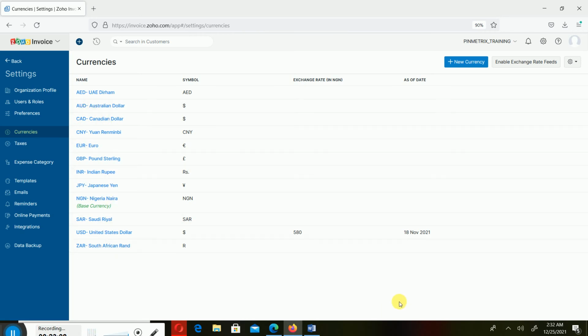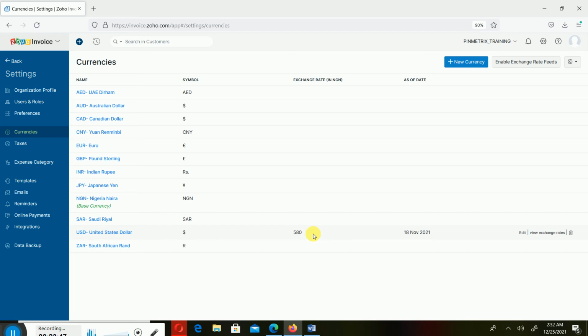Now when you create a currency, it's better to have an exchange rate to start with. You can have an exchange rate. So if you need to use an exchange rate, because I am transacting in Naira, whatever exchange rate has to be must be on the other currencies. So for instance, how much is a naira? How much is $1 to naira?